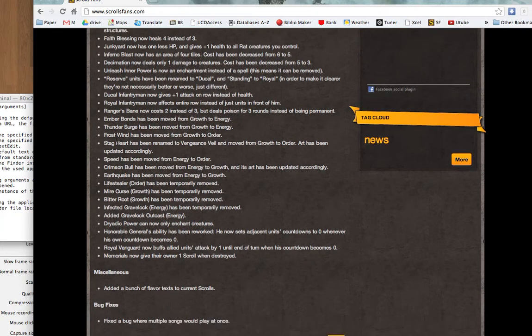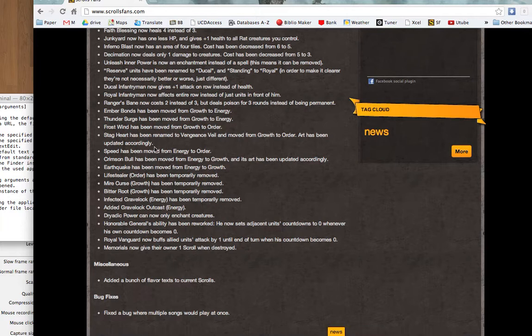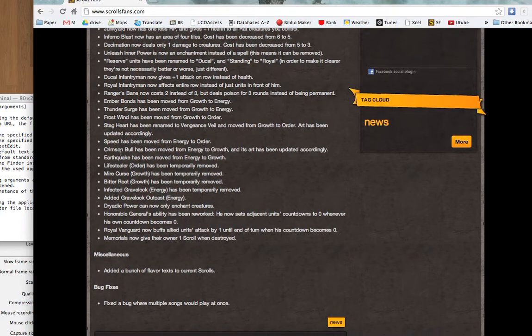Here's an odd one. Frostwind is going to be moved from growth to order. Now that seems odd, I think, when I first look at it, but you see also Speed is being moved from energy to order. So I think they're going to make order the resource that's going to handle countdown manipulation. And that makes sense, I guess, as order is going to handle the order or the speed at which things attack. Crimson Bull is going to be moved from energy to growth.